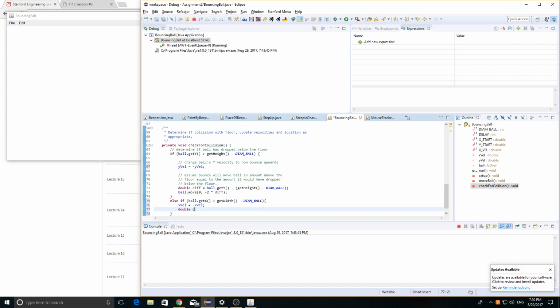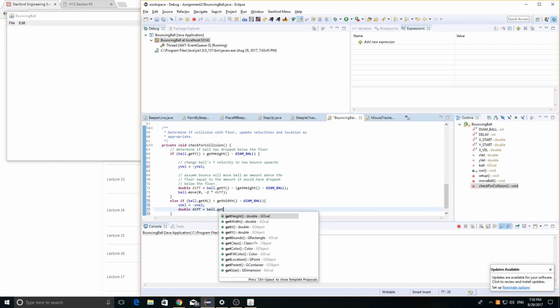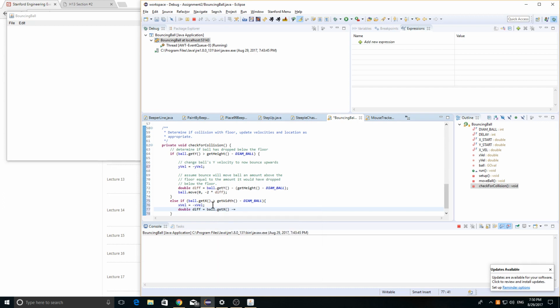So double diff, and instead of using y, we can use x, and then get width, and then we ball move.